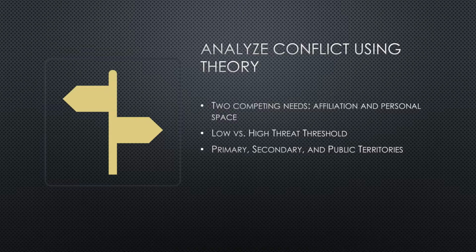And then also there are what the book calls the territories: primary, secondary, and public territories. We both left stuff around the apartment sometimes, whether it was shoes by the front door, or we put our backpack down on a chair, or hung a coat over a chair in the winter. Both of us were annoyed at the other person's territories, or what they claimed to be territories, where we saw more of a public territory. Like, move your shoes because they don't belong there. That's not where your stuff goes. Your stuff is in your room. So I think that's what mainly happened in our conflict: those three things, the competing needs, the threat thresholds, and the territories.